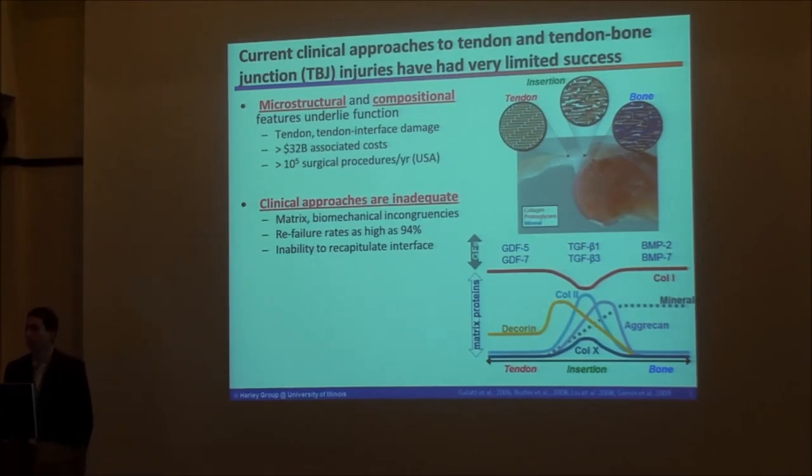It's a very complex insertion, and really an elegant solution to the mechanical problem of joining a tissue like tendon, which is 2 to 3 orders of magnitude more compliant than bone. The issue here is that even though the body does a pretty good job of joining these two different tissues, it's still a common injury site, and tissue engineers and surgeons really don't have any good solutions for regenerating this interface right now. A lot of times what the surgeon ends up doing is taking the broken end of the tendon and simply trying to suture or staple it back into the bone. So this nice insertion region that the body has come up with, you don't get regeneration of that whatsoever. Not surprisingly, the failure rates for these types of injuries are very high, for certain types of rotator cuff injuries as high as 94%. So clearly there's a lot of room for improvement here.